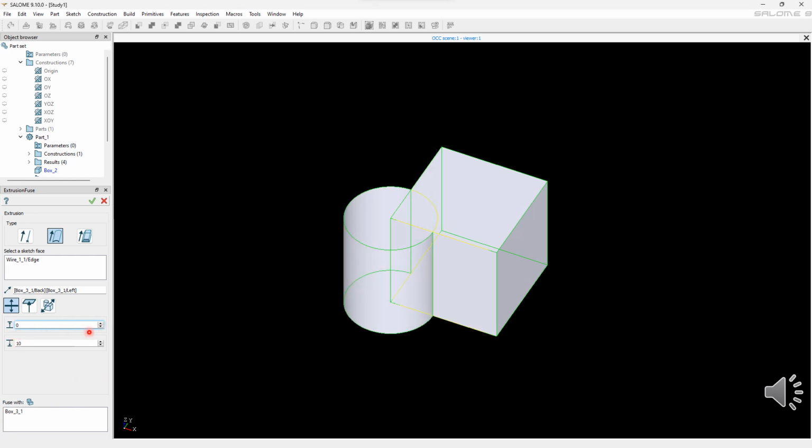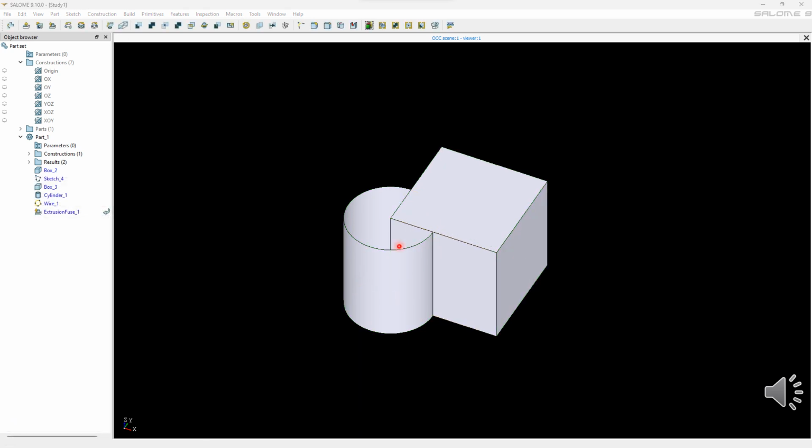So here I have changed the direction. So here I change the from distance to 0 and to distance to 10. I have to change the direction of fuse and click the apply button, and you can see that the edge is extruded with the given distance and fused with this object.